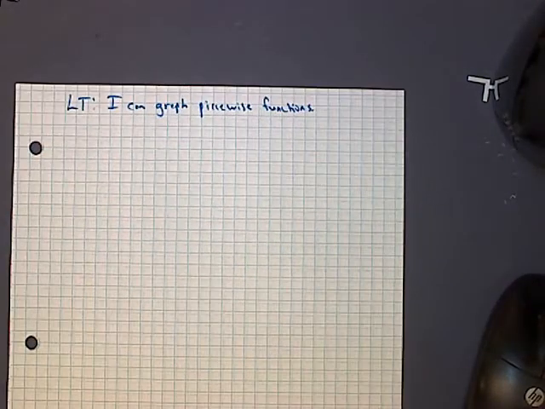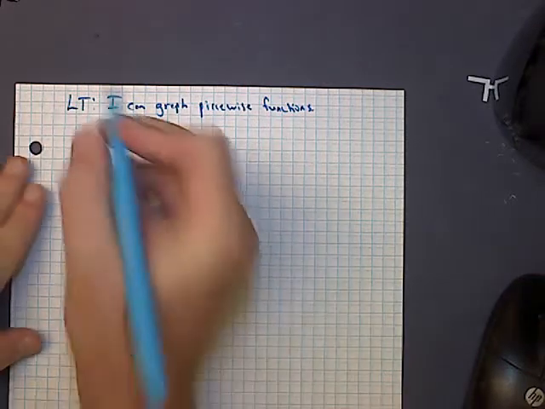Alright. First I'm going to go over the homework from the previous video assignment. It was page 59 in your notebook, numbers 1, 4, 7, and 10. I'm going to do those 4, and I'm going to do 2 more examples, and that's going to wrap this lesson up on piecewise. Alright.